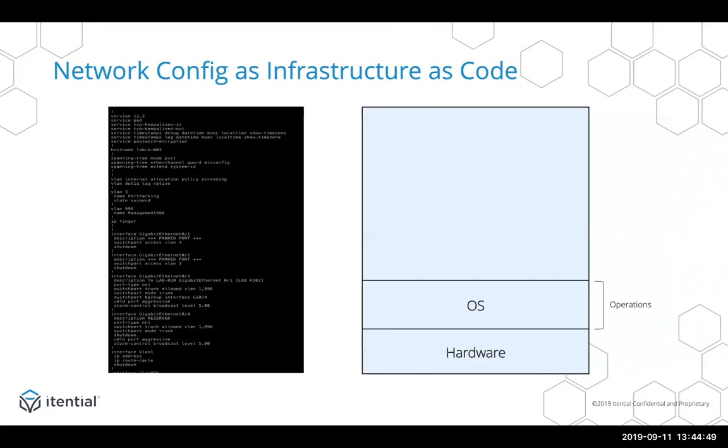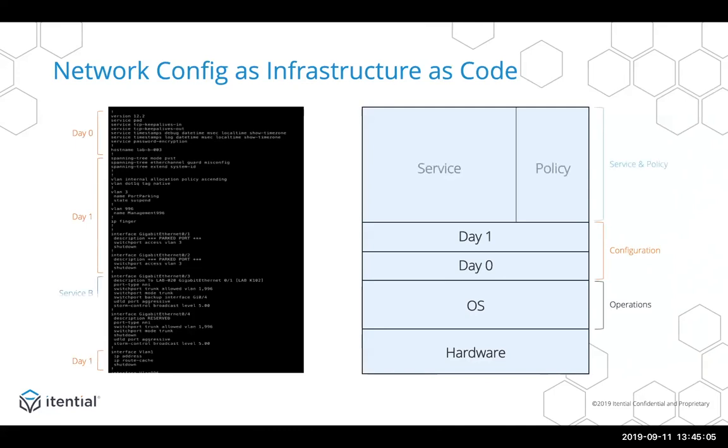But when we start thinking about infrastructure as code, we think it's important to start breaking down this config into pieces. So some of that config might be day 0 and day 1. And we've kind of shown on the left-hand side which might map to that. And then we might have certain portions of that config that is really service-oriented or policy-oriented. So as we start thinking about how to think of infrastructure as code and apply it to network, we're less interested in thinking about the monolithic, this entire config goes on this box, and more about what are the constituent parts of that config, and how do I make it more reusable.